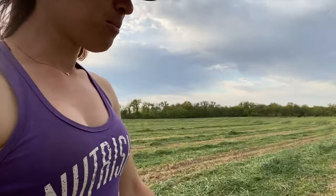And I don't know if it's pretty wet. The grass, this rye is pretty wet. I don't know if it'll go tomorrow or not. It may be Sunday before we're able to bale it. We do not tet unless we absolutely desperately need to. So with that being said, it could be late tomorrow, but more than likely Sunday when we bale. I'll flip you around here so you guys can see what I'm talking about.